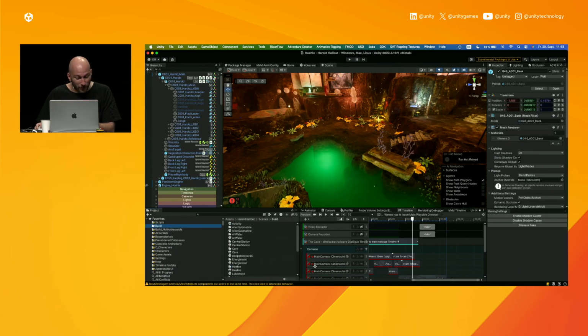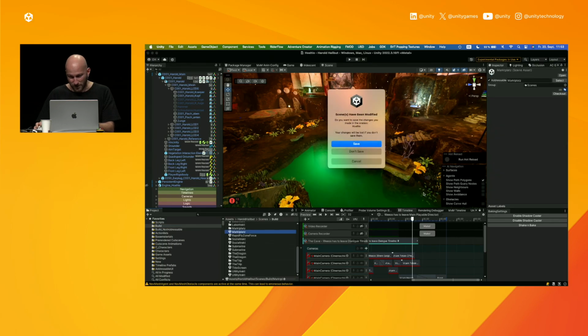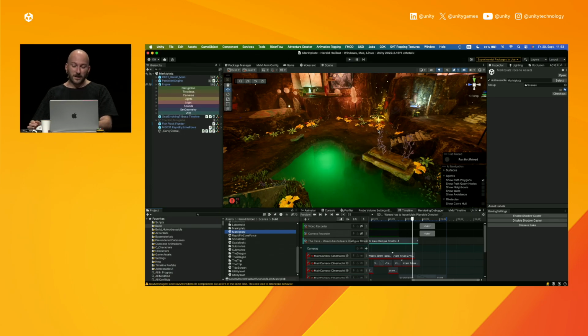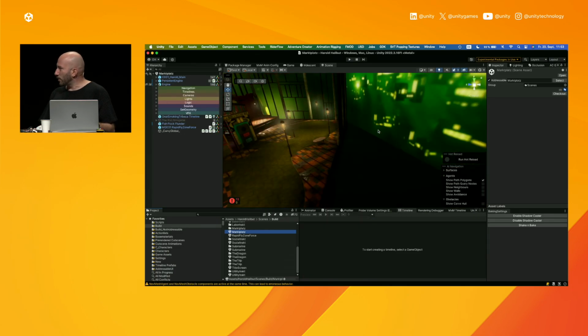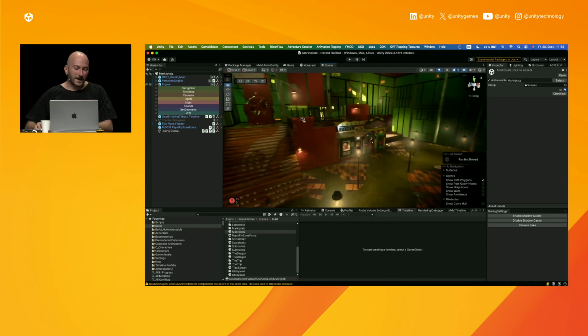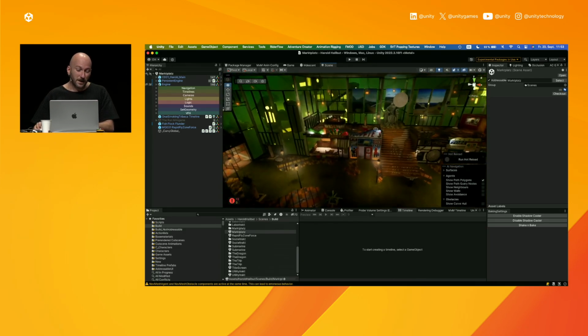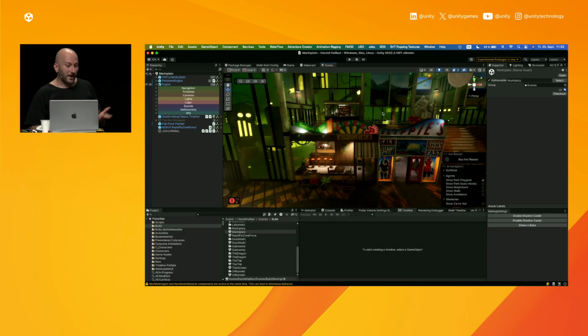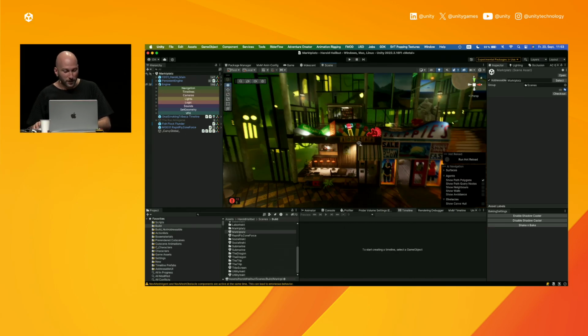Now I'm going to move to another scene to show you two of my favorite features in HDRP, actually. Starting with APV, which, by the way, is also available on URP right now, right? Yeah. So APV, or adaptive probe volumes, is the replacement for the light probes.